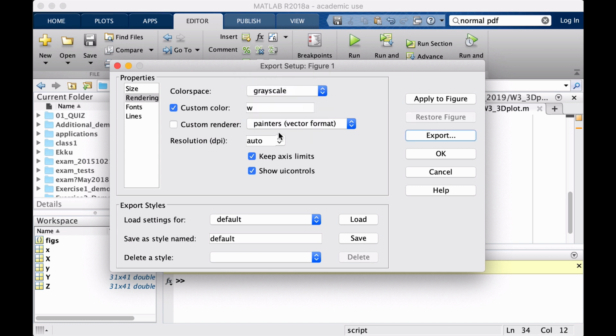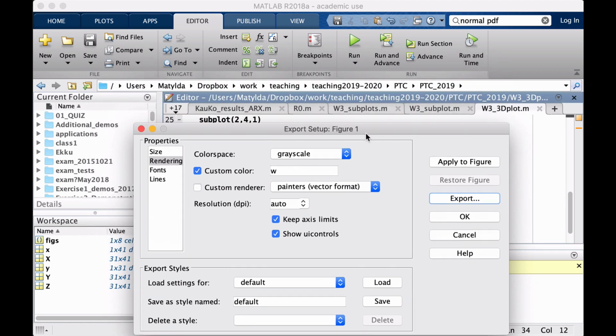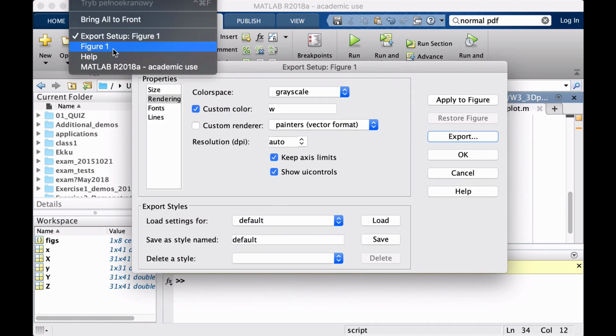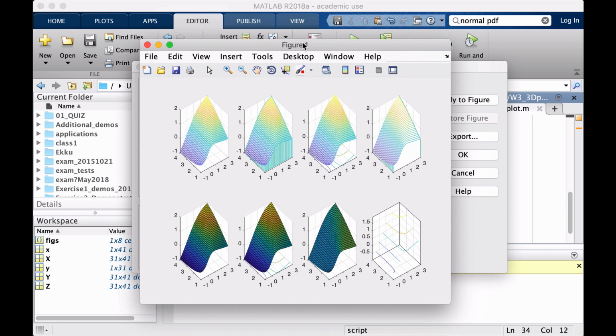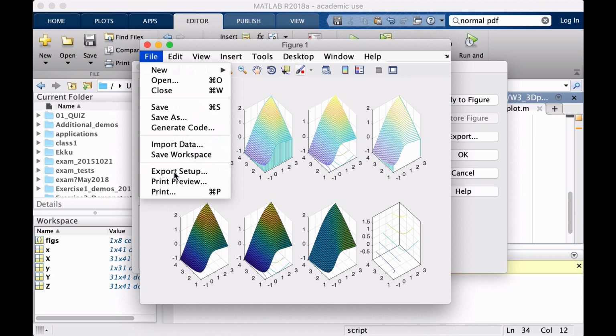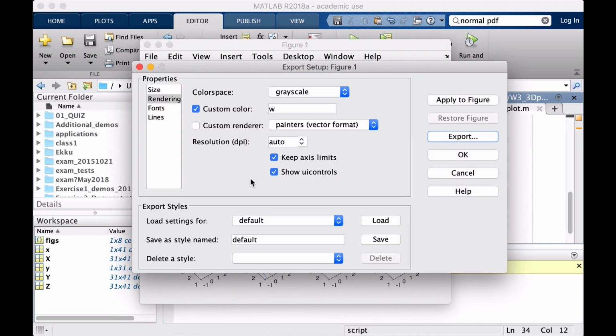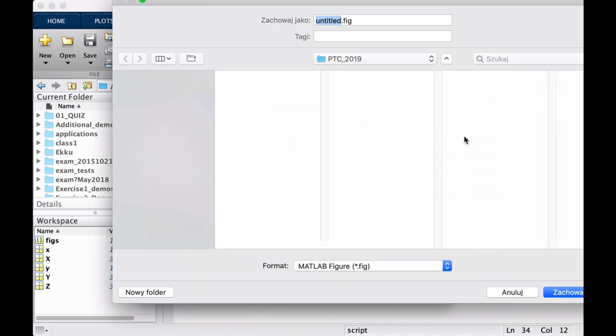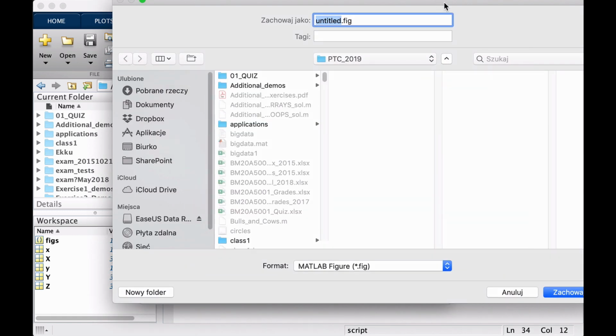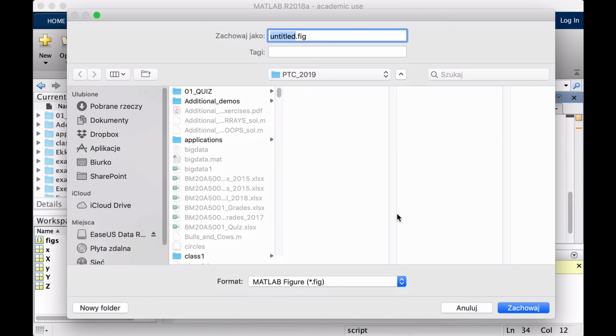So once I've played around with the figure and I feel happy about it, about how it looks, I can then export it. So once it looks the way I want, I would choose export in here, and this is where Matlab lets me choose what is the type of the file, what's the extension that I want to use.